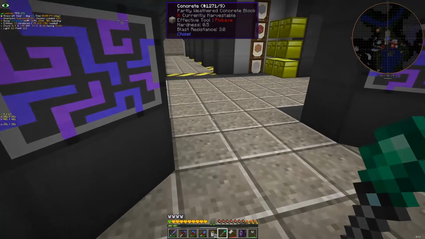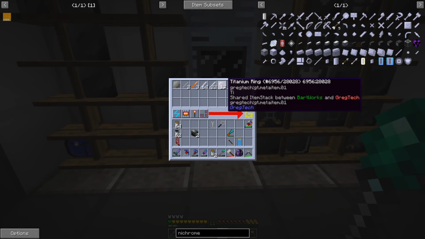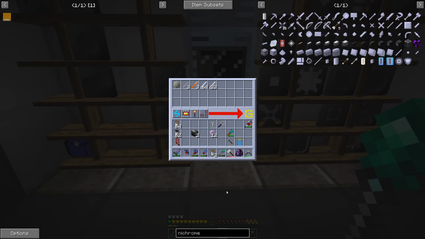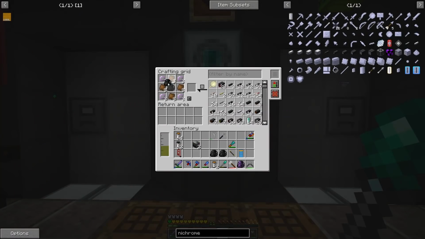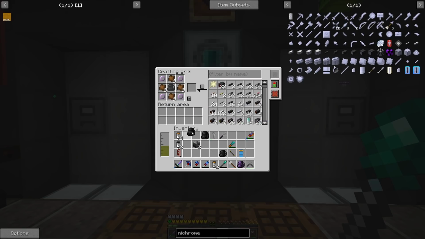I don't know. We spent our first pieces of titanium in order to make an EV machine hull, we're going to use the rest in order to make rings. Because I want to propose. No. Actually, what I want to do is that I want to upgrade my backpacks to the big ones. They're empty, so don't you worry.